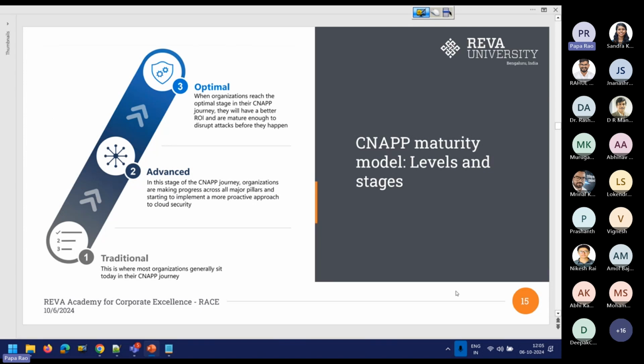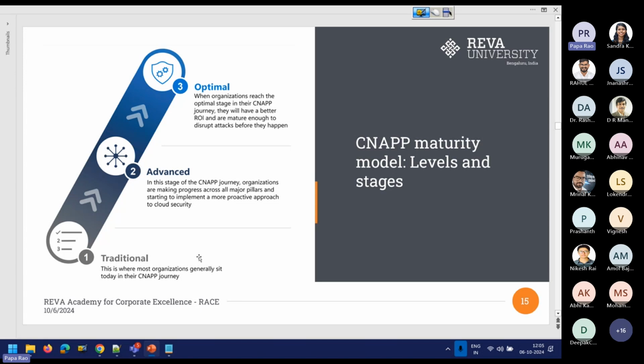Generally, what is a CNAPP maturity model? First is the traditional. Many organizations are already using DevSecOps, and once Gartner started talking about the CNAPP, they started moving towards the CNAPP. In the CNAPP adoption in the organization, you can see the different stages in the maturity.